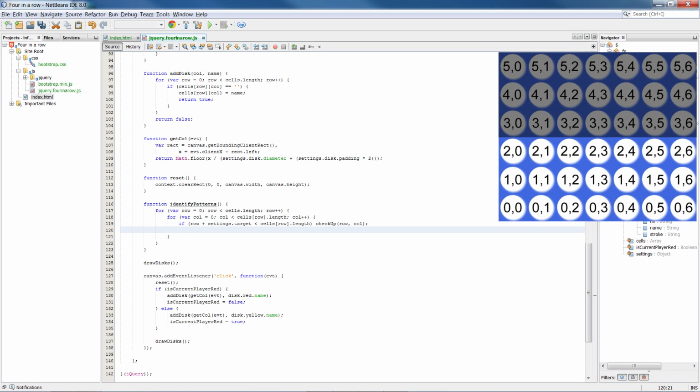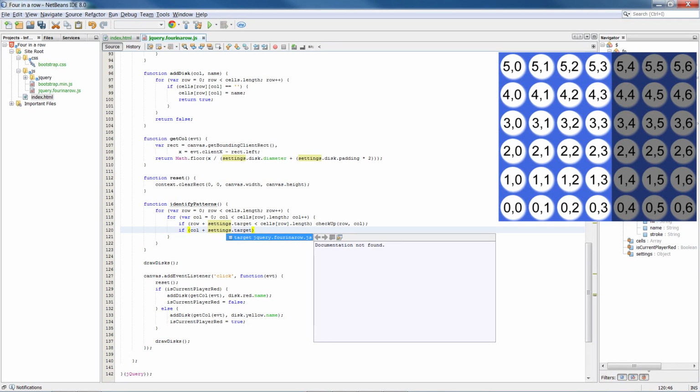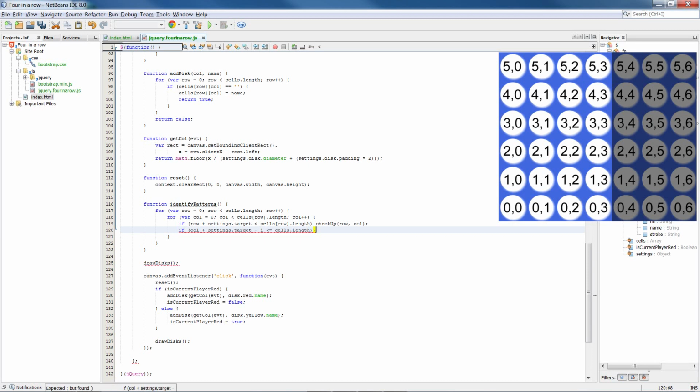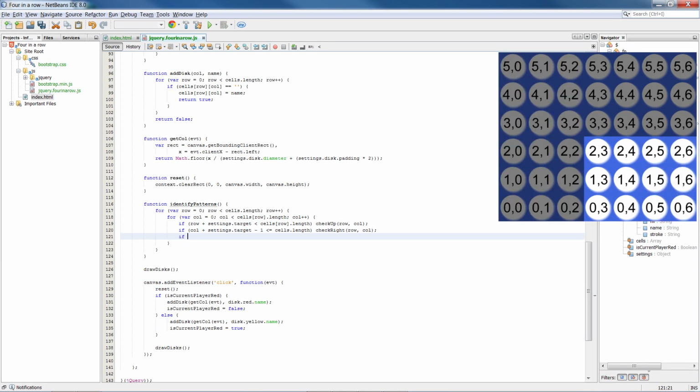That will tell us whether we're beyond the actual scope of our checks. So for the next one we just need to do a similar thing. And as we start looking at the diagonal ones, we basically just need to combine the 2 in different ways.